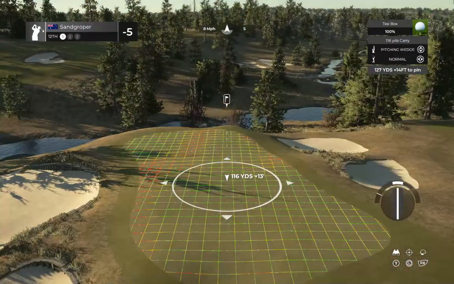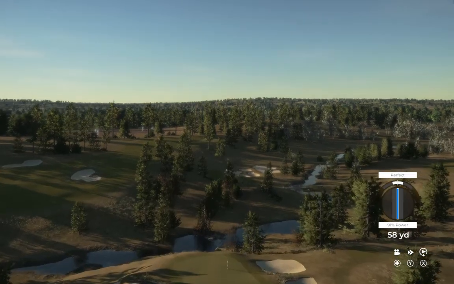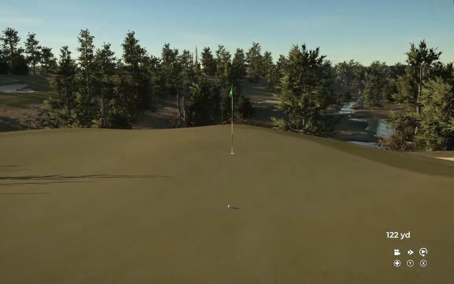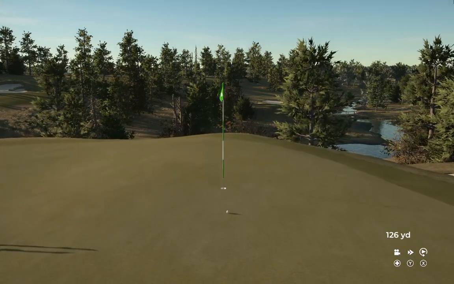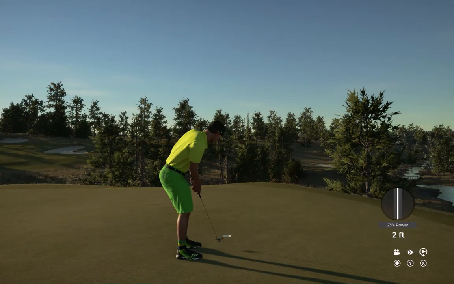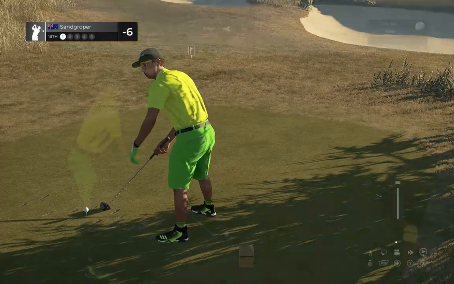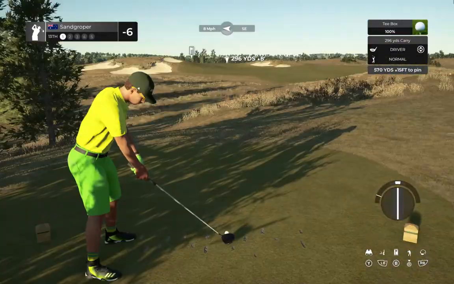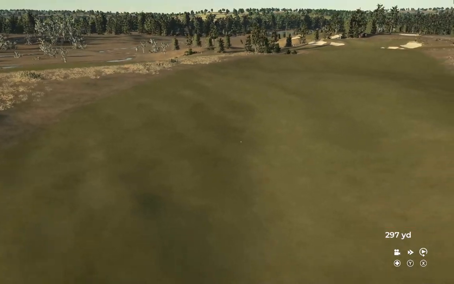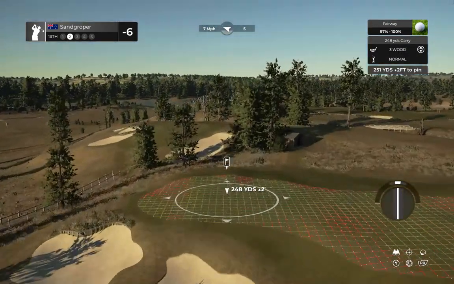Teeing it up now on the 12th. Go out there, looking good. This could be a birdie if you want to drop this in the hole. And as that drops in the hole, that's your sixth birdie today. 13th hole coming up. That'll do nicely. And from here, it's about 250 yards out.